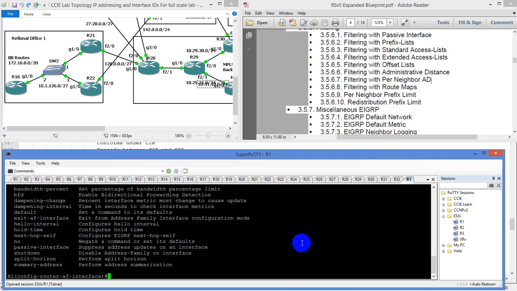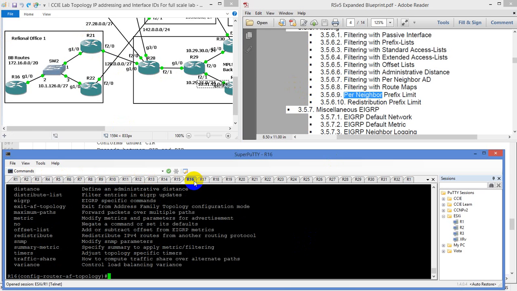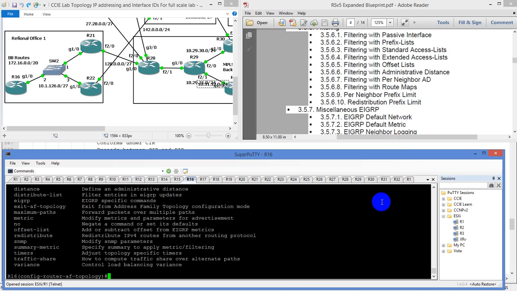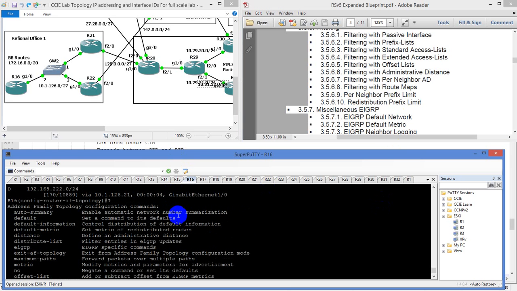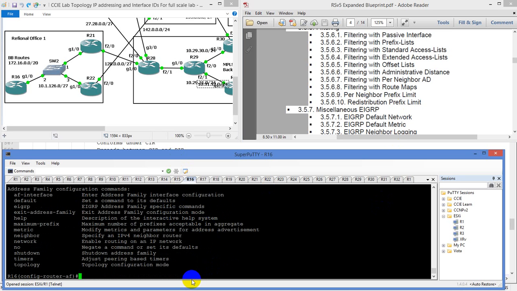I know you can do it with the prefix list, and you can go in here and create a prefix list to match a certain set of routes from router 21 on 16. So you can sit here and say, I want to match 30 routes from this guy, but why? It doesn't make sense why it would have maximum paths. No, that's not it. Exit here, and what are my options?